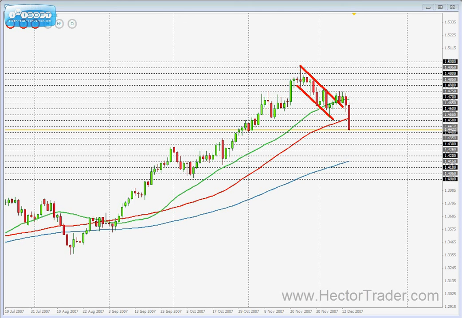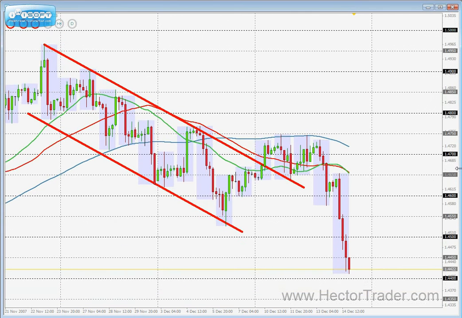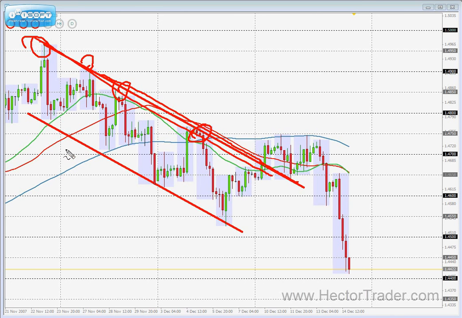So looking into the 4 hour time frame, which in this case was my trigger chart, we identify the flag formation. It's a very clear flag formation, with multiple swing highs topping out at the flag's top, and multiple swing lows bottoming out at the flag's bottom. Basically, I was waiting for my typical breakout pullback continuation pattern. Very typical formation. In fact, I was searching for an entry right above this level.